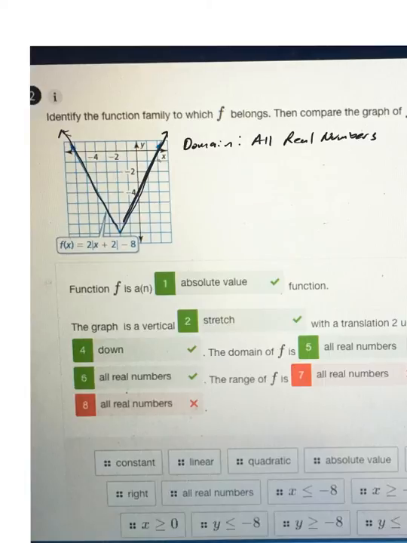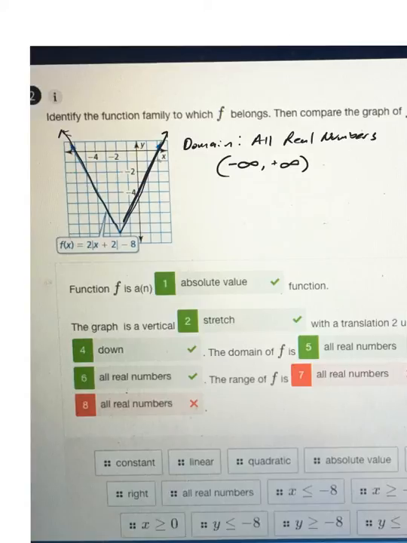If you've dealt with domains before, another way that they deal with it is they talk about it being from negative infinity to positive infinity, and then they put it in these little brackets. They call that interval notation. We don't use it in our class. You may have used it before. So in this particular graph, the domain will be all real numbers.